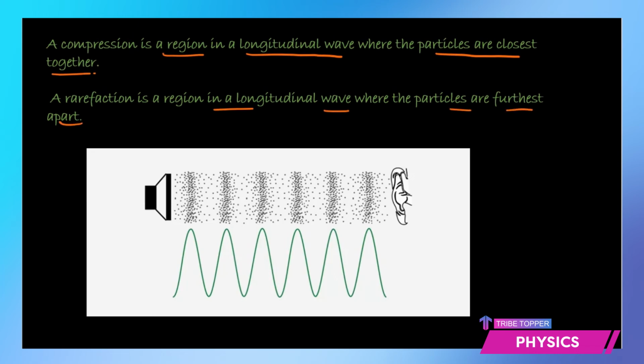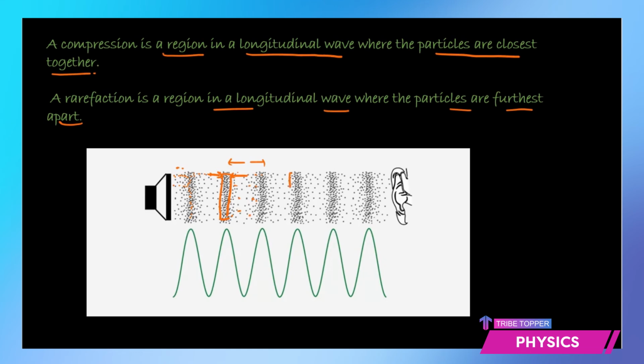So this is a sound wave diagram. This speaker is producing a sound. It pushes the particles, it produces some vibrations, right? So the particles are pushed to the right, so they all compress in this region. Then, because they are vibrating left to right, some go here, some go here, and then again this side compresses here, this side compresses here. So this region is again where the particles get compressed, but the ones which were vibrating to the left and right got scattered away from each other. So that region is called rarefaction.